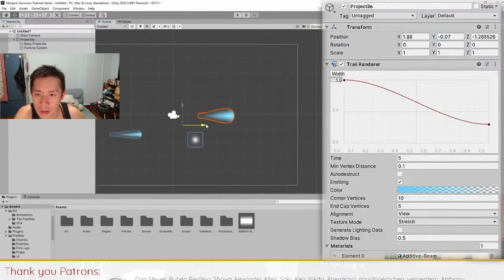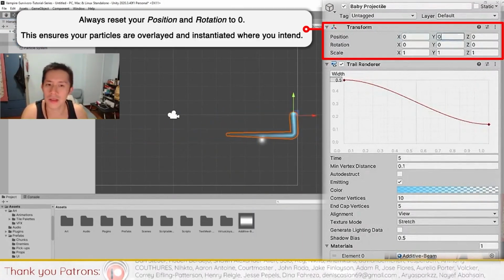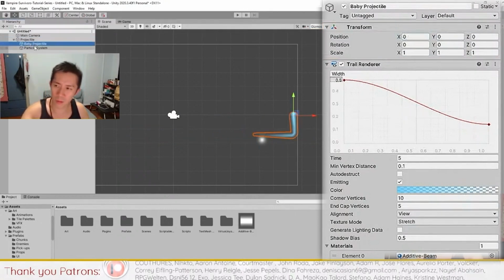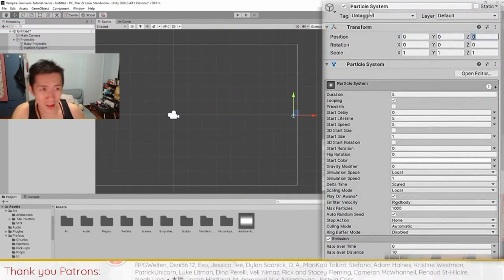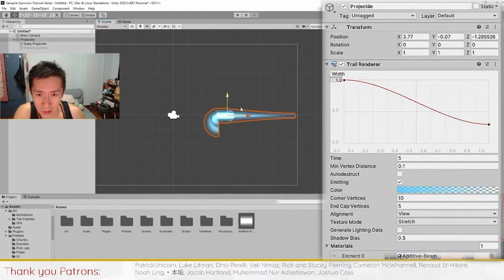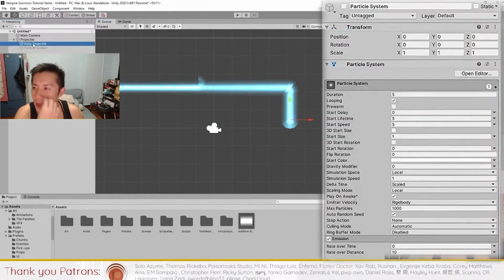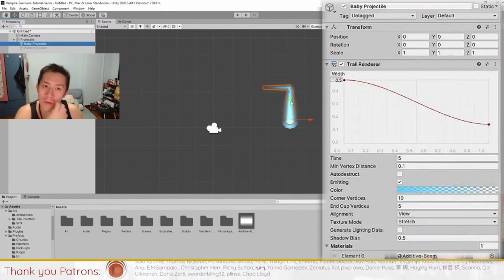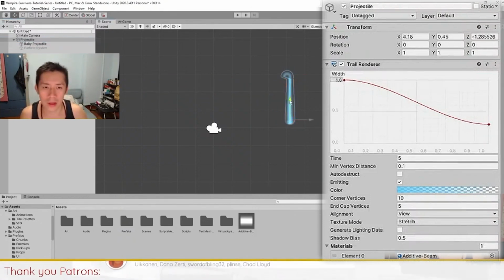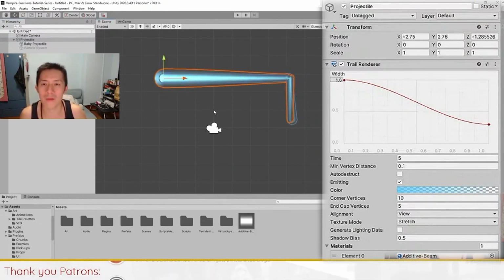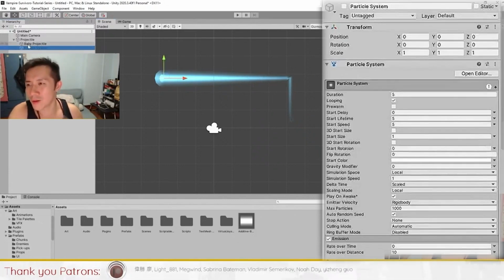So now when I move the projectile around, right, I've gotta make sure that the positions are overlaid on one another. So make sure the baby projectile and the particle system, their positions are all 0. That was why it was looking weird. So now, yeah, it looks a lot better now, right? Look at that. So we have the baby projectile and we have the projectile itself. Again, you want to adjust the transparency to play around with that and you'll get the effect that you want. So when they both combine together, you get this really bright beam that looks amazing. Yeah, and you have this little thing at the head also. Looks very frosty now, right?